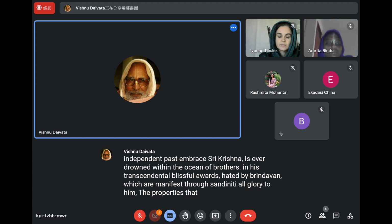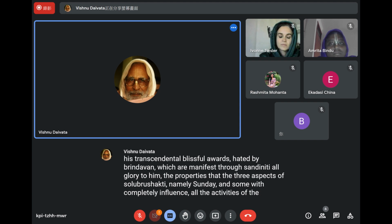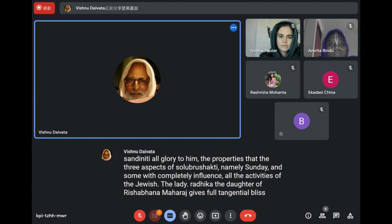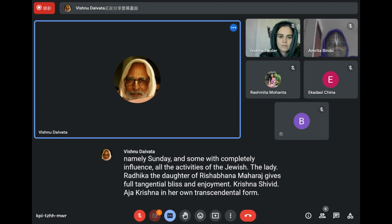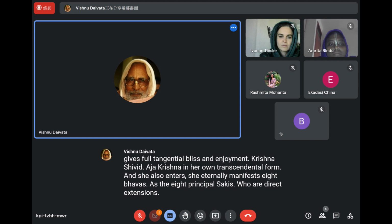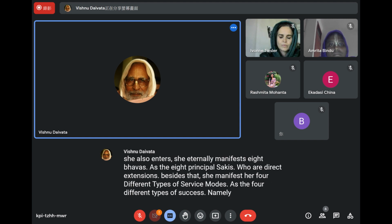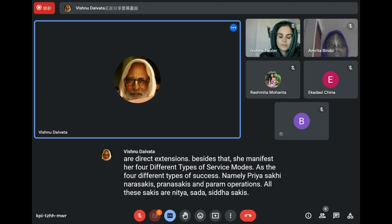The purport is that the three aspects of Swarupa Shakti, namely Ladini, Sandini, and Samvit, completely influence all the activities of the Chit Shakti, Jiva Shakti, and Maya Shakti. The Ladini Vritti of Swarup Shakti, as Srimati Radhika, the daughter of Vrishabhanu Maharaj, gives full transcendental bliss and enjoyment to Krishna. Srimati Radhika is the embodiment of Mahabhava. She gives happiness to Krishna in her own transcendental form, and she also eternally manifests eight bhavas as the eight principal sakhis, who are direct extensions of her own Swarupa. Besides that, she manifests her four different types of service moods as the four different types of sakhis, namely Priya Sakhis, Nitya Sakhis, Prana Sakhis, and Parama Preshta Sakhis. All these sakhis are Nitya Siddha sakhis within the transcendental realm of Braja.